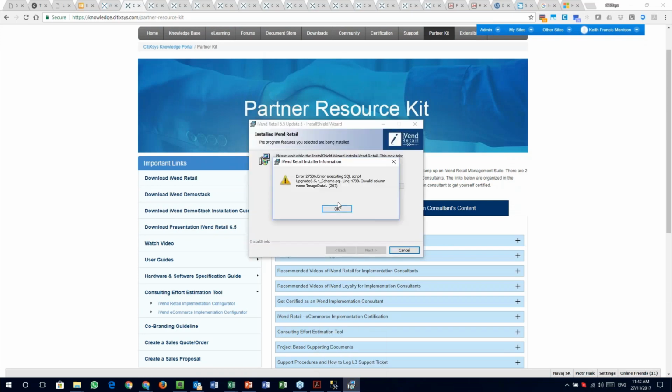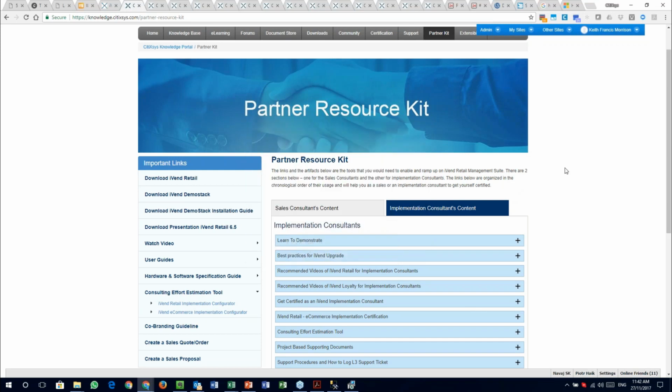Otherwise. Okay, right there. And once again, this has now failed. All right, on that note, guys, it's now 20 to 12 on my side, which is the end of the session. It looks like I need to sort out exactly what the story is with my iVend, but I will have that up and ready and running for tomorrow.